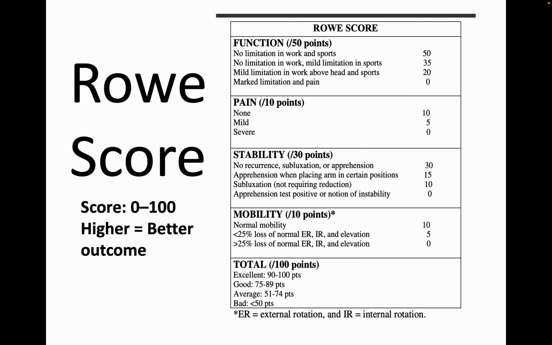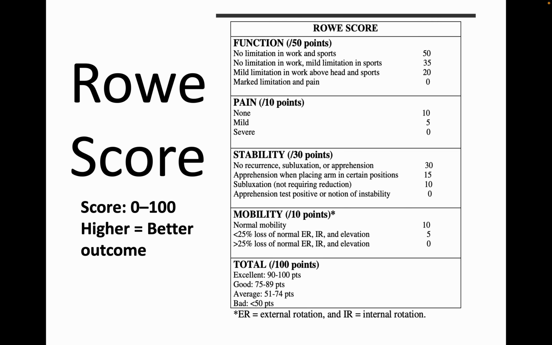It's a 0 to 100 point scoring system which is used to assess shoulder outcomes, especially after surgery, especially in instability scenarios, in which we evaluate stability for 50 points, function for 30 points, and give 20 points to range of motion. In total, it's a 100 point system in which the best outcome is 100 points and the worst possible outcome is 0 points. We have various categories: if the patient gets less than 50 points, it is regarded as poor outcome. 51 to 74 is fair outcome. 75 to 89 is good outcome, and 90 to 100 is an excellent outcome.